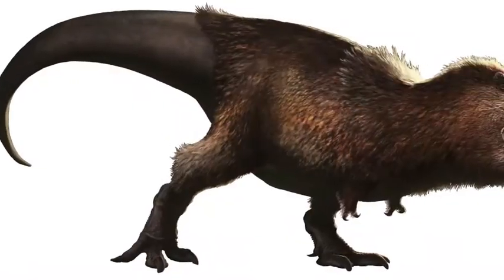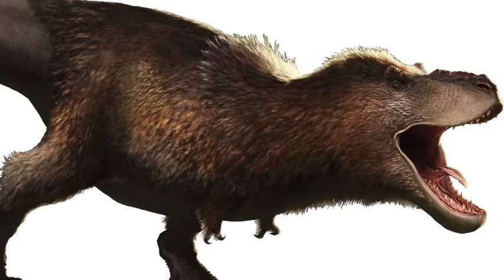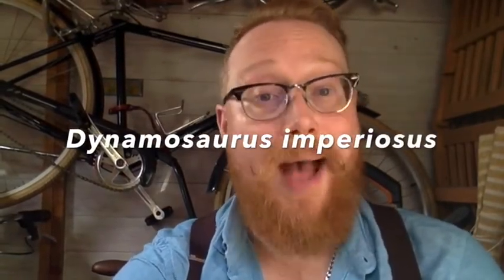Now, what about what Tyrannosaurus looked like? So we know that they're related to modern birds, and they possibly had a layer of feathers, at least along the top side of their bodies. Next to that iconic name, Tyrannosaurus rex, did you know it was originally going to be called Dinosaurus imperiosus, which means powerful mighty lizard, but due to a mix-up with some other dinosaur remains, T-Rex stuck instead.